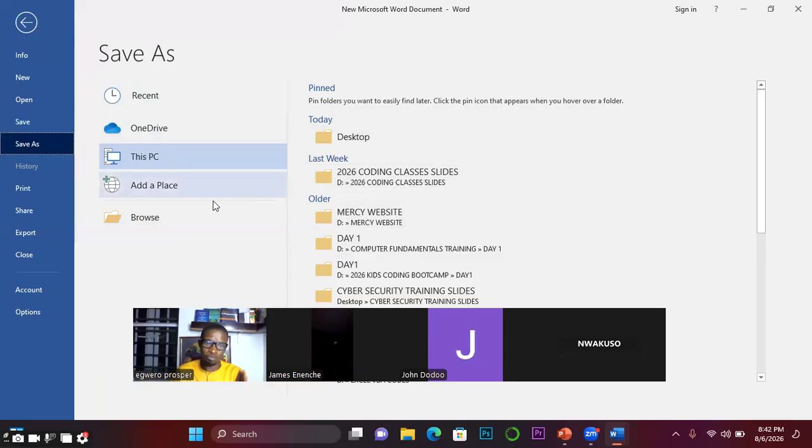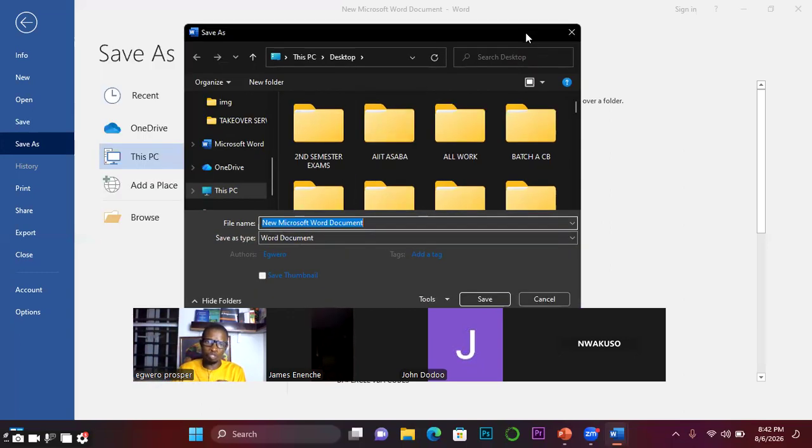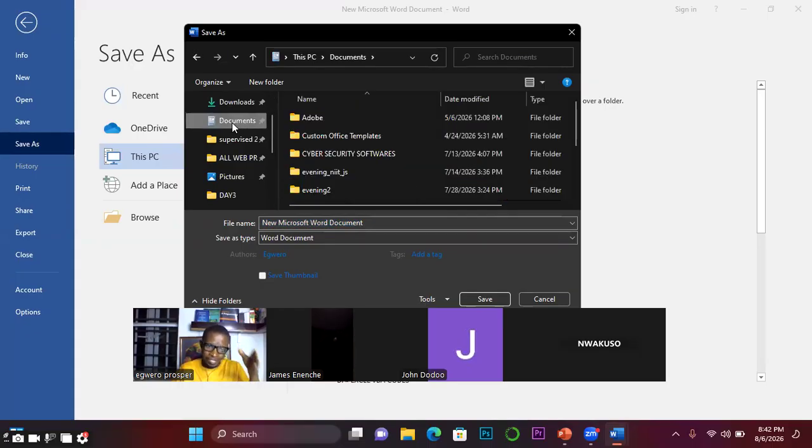So the best way to learn how to save, you go to browse. Browse means what I'm looking for is not where I am. I want to travel to go and get it. That is the meaning of browse. And the moment you click on that browse, the computer prompts you another dialog that has a list of different places here. Look at them here. So I'm going to document, and inside document, I still have items stored there.